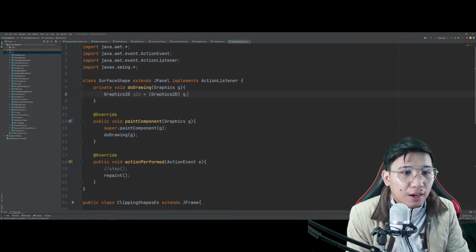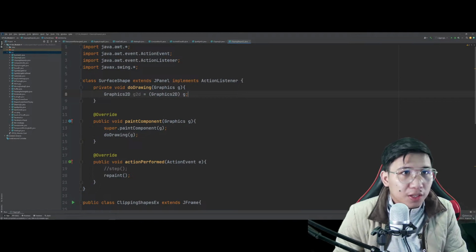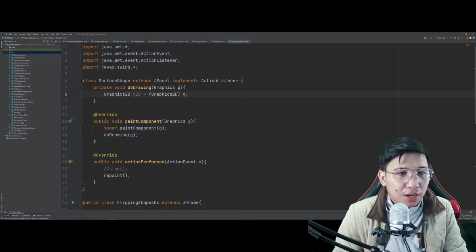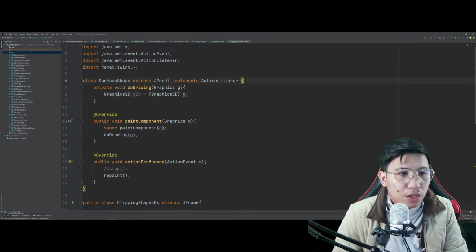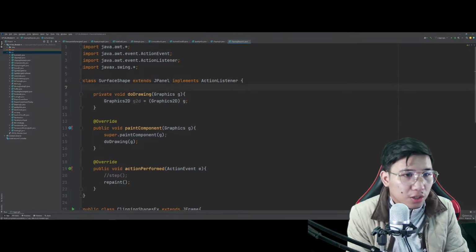Ayan. On this part, meron tayong isa-set dito later on ng mga bagay-bagay, especially the clipping, the rendering hints, tapos yung circle natin, and basta yung dalawang shape natin. Dito natin lalagay yan sa do drawing.